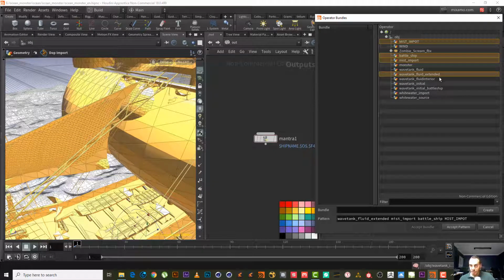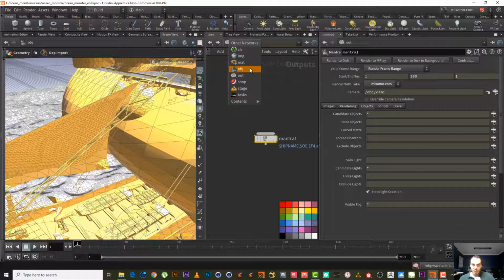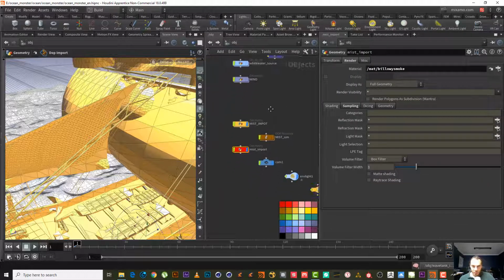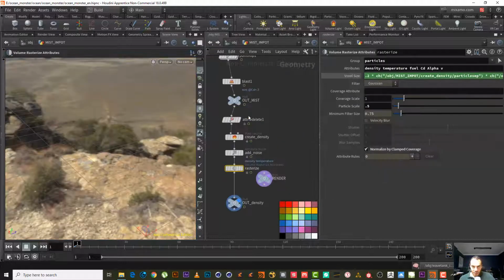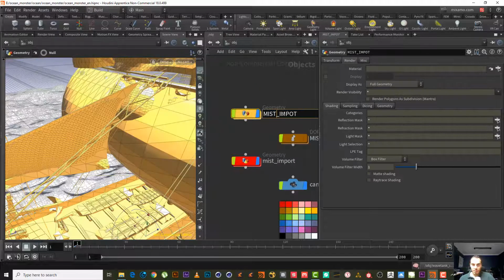Okay, exterior, interior, no, not initial, not white water import, mist import. Yeah, we have a mist. We have two mist imports here. Okay, let's investigate it, because I see we have two mist imports here. Ah, yeah, I'm sorry. Let's say this is mist source.